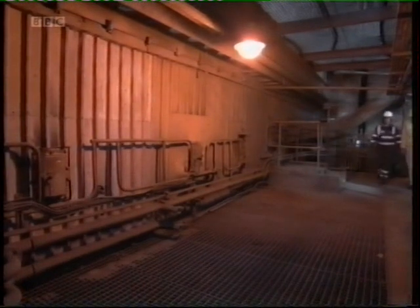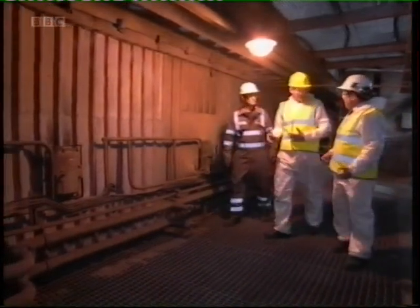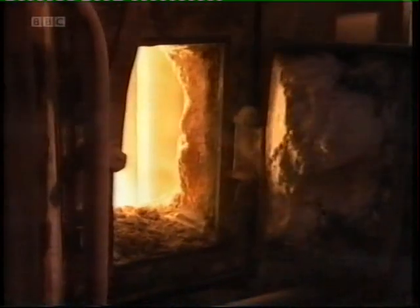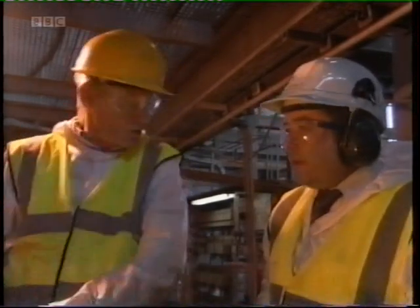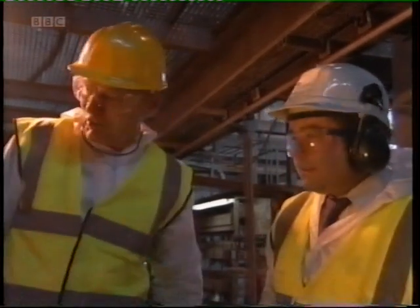So what we have here is one of the Long Gannet furnaces. This is currently on load and it's burning around about 250 tonnes. It's incredibly warm here — I can feel the heat even from here. If you wouldn't mind opening the door, Mark, we can actually see inside the furnace. It kind of knocks you back. We're actually burning 250 tonnes of coal an hour in this one unit — that's heating the water, driving the turbines to make the electricity. The amount of heat transfer in there is astonishing.